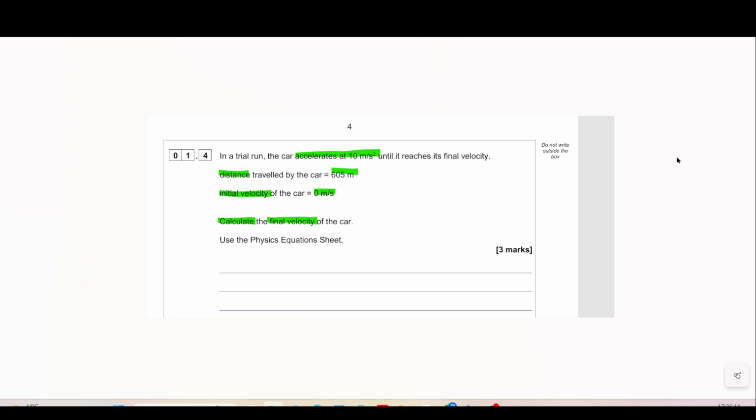There's none on my sheet that say acceleration. Other than that, can you get this: final velocity squared minus initial velocity squared equals 2 times acceleration times displacement or distance? Oh, I found it. Yep. Okay, we need final velocity. This v is final, u is initial. So let's rearrange them and find the final velocity.